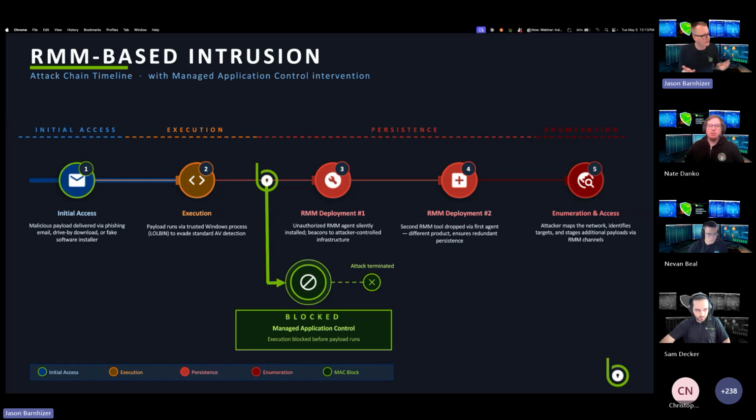Those are mutable and changeable by the threat actor based on their flavor of the month. So let's talk a little bit about how we take that approach for application control and what we're looking at to block and tackle those things when they're seen in our product. Yeah, absolutely. As you said, executable names are way too variable, way too malleable. They can be changed too often.